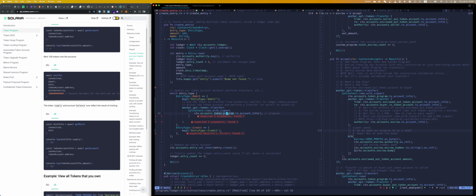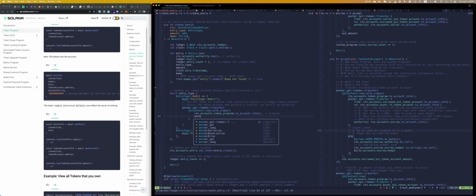Okay, so here we do anchor, here we build up an actual transfer instruction, where just like any other program instruction, it takes the context and then any sort of instruction arguments.